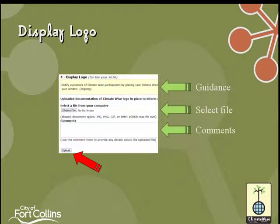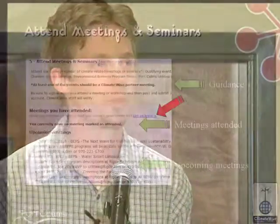And then you can also upload the file right here. So if it is an image, you can just click select file and it'll show you an upload dialog box on your computer, and you can find a picture if that's your way of demonstrating that you've met that requirement. And then you hit submit. And when you do that, that little plus sign in the green circle will turn to a yellow check sign. And then when we've reviewed it and confirmed that you've met the requirement, it'll turn to a green check sign, and that's all you have to do. And the vast majority of the tiers kind of follow that structure in terms of how you would meet those requirements.